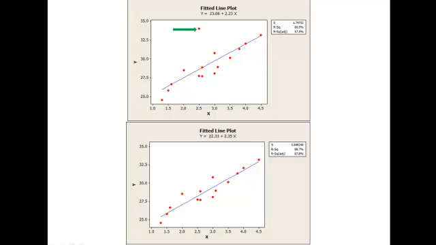In fact, we can see that the regression line moves from 23.06 plus 2.23x to 22.33 plus 2.35x. And so, it's pretty clear that these regression models aren't affected too much by the inclusion of this one data point. So we'd probably be inclined to say that this point is not influential in our regression model.